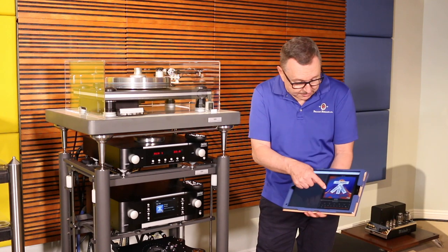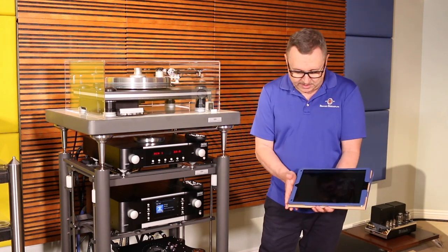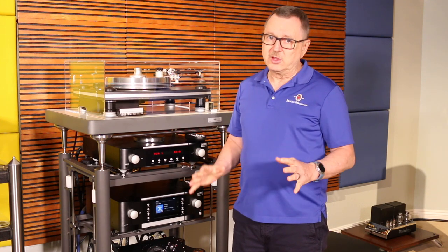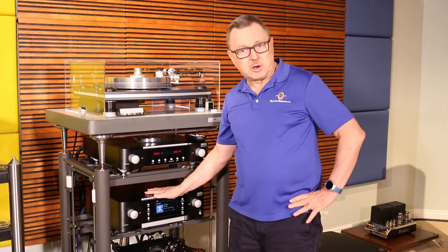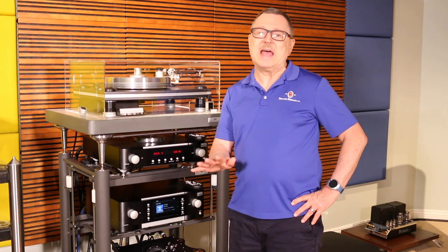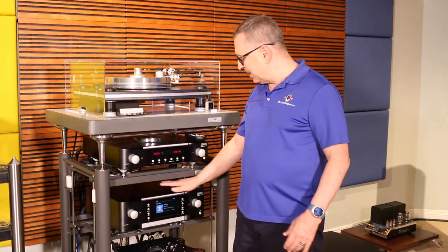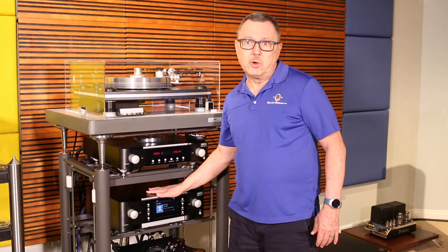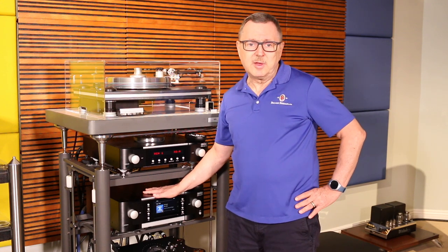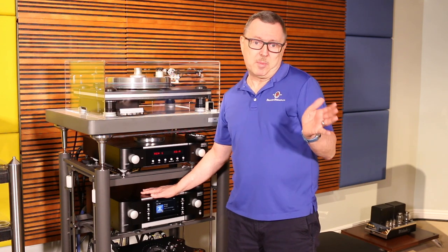I'm holding the iPad — you can see I'm listening to Taki Taki, a great new song, and it's displaying right here. We can do network playing from either their own app or from Roon — it's a Roon-compatible device — and it's MQA compatible as well. We can access our own files, our network library, a hard drive plugged in via USB, or a NAS network-attached storage drive. It uses a 32-bit low-jitter DAC made by ESS, and it also has Bluetooth and supports streaming services like Tidal and Qobuz.